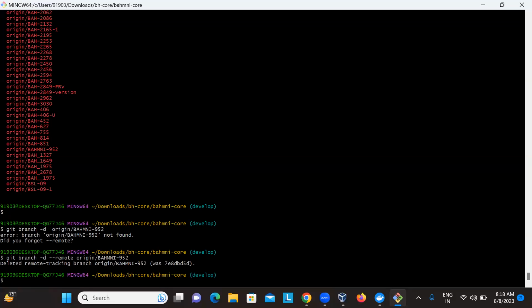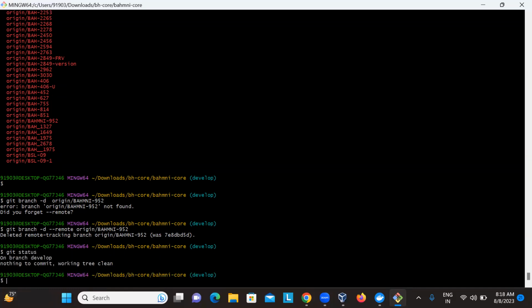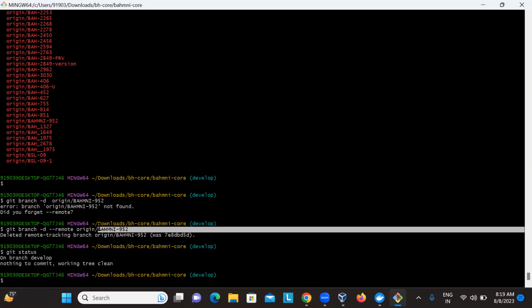If the branch that you want to delete is in the local branch, it won't ask you whether it is in remote. If the branch that you want to delete is in the remote, you have to specify remote also here. Now let me do the changes here. Okay, so nothing was there in here. Since it is done on the remote branch, let's check if there is any change.